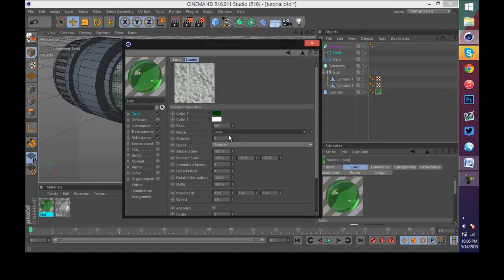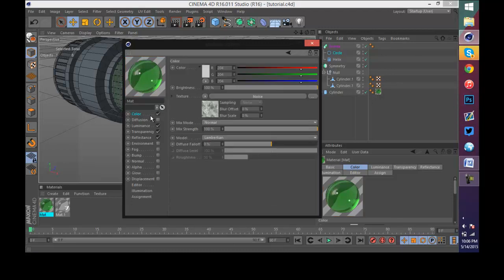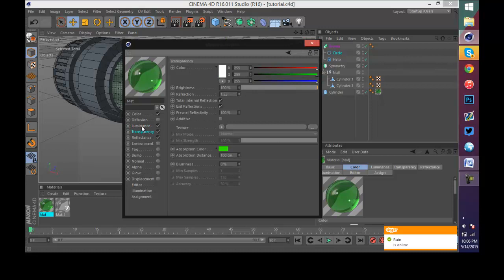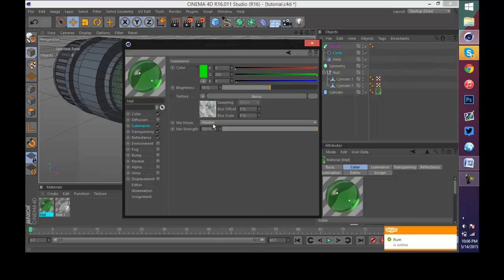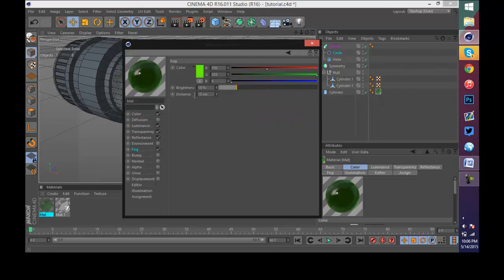And then we're going to load in a Luka texture and put that up to about 8 octaves, 300. And copy that into the luminance channel. Oops.